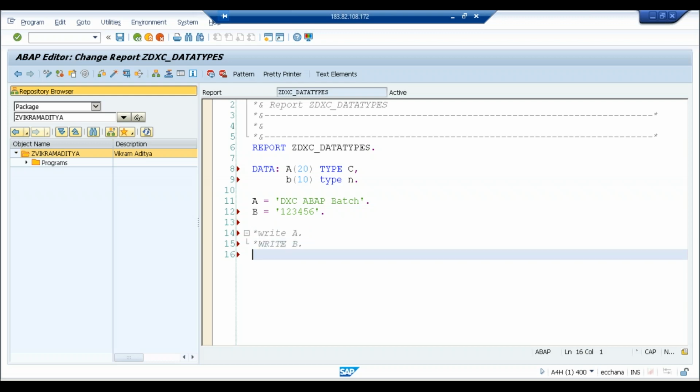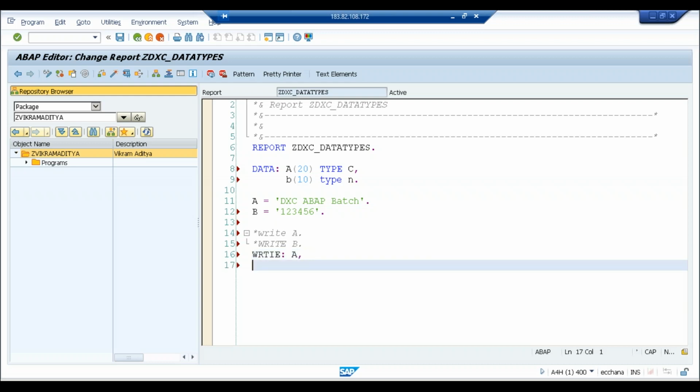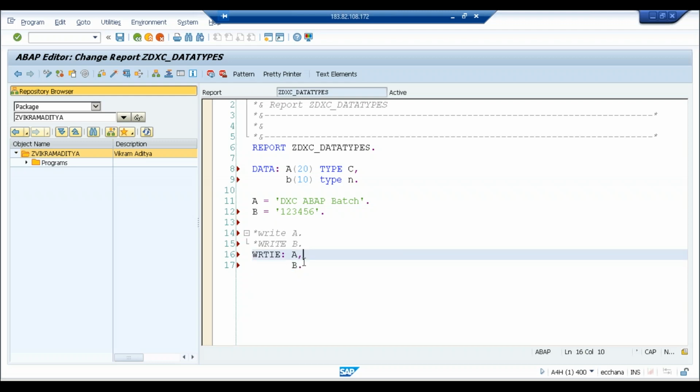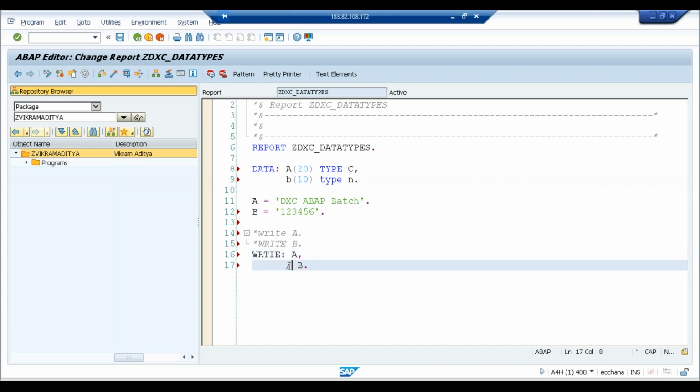Now the same thing can be written something like this: write colon A comma B. It's not mandatory that you have to write B underneath this. You can also write beside this, but if you write underneath, it will be more clear for us to understand the program. For easy understanding, we are just writing like that, but that can be written beside that also.